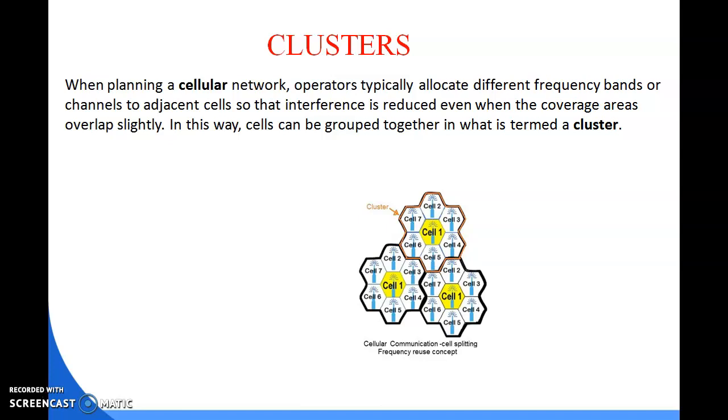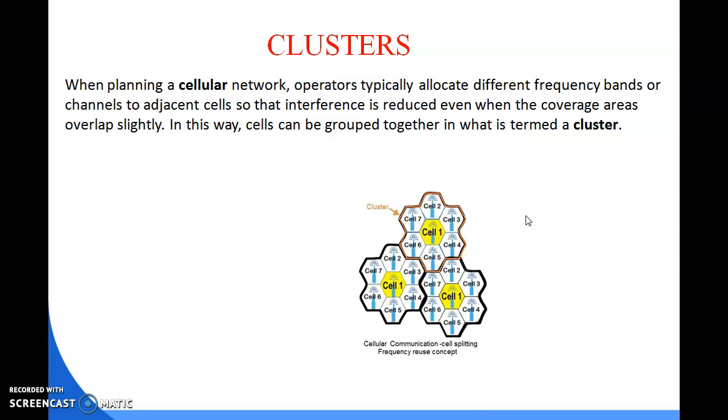The fixed assignment of frequencies to cell clusters and cells respectively is not very efficient, right? Suppose you are using one frequency set in a cluster. Clusters depend upon the traffic, right? Suppose according to the traffic you make the cluster. What is the benefit? That you are using the same frequencies in a cluster. Suppose in this cluster 7 cells are using the same frequencies. That is the clustering point, right?